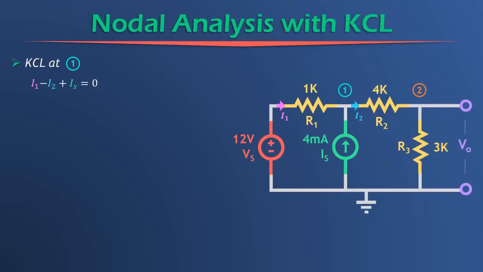So here's what that new equation looks like. We have Vs, which is the source voltage over here, minus V1, which is the voltage at node 1, over the resistance R1. And in a very similar fashion, it's V1 minus V2 over R2. And just for instance, why is I2 defined as the voltage V1 minus V2 and not the other way around? Well, because the current is going from left to right. And then IS we just tack on at the end here and set it all equal to 0.